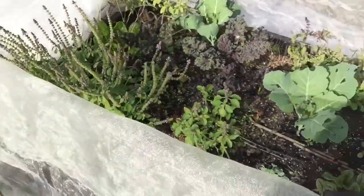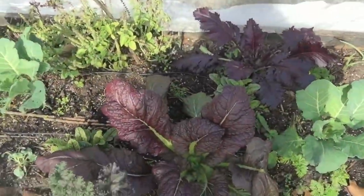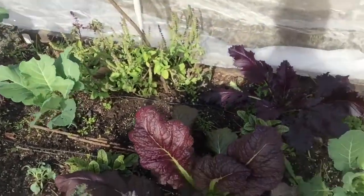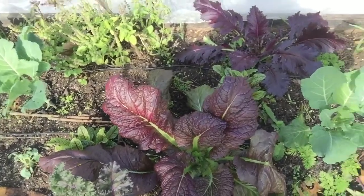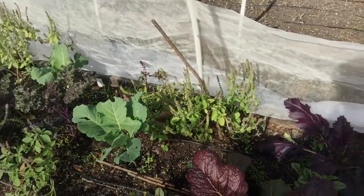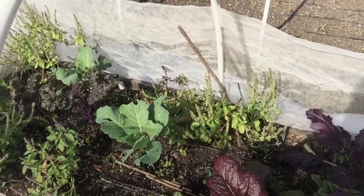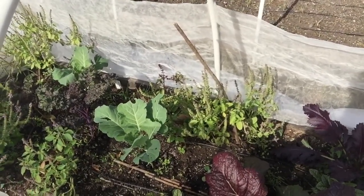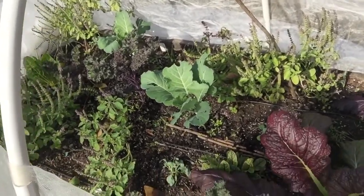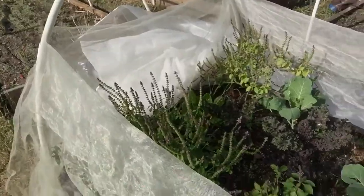all winter. So definitely there are some things that are much better or easier to grow in the winter, because you don't have the same bug pest problems that you do in the summer. We don't have to deal with those cabbage moths and stuff like that, so much less. The only thing is you have to keep covering it and uncovering it. So if you have to leave late in the day, leave early, that's kind of rough. You can't uncover them. But anyway, that's that.